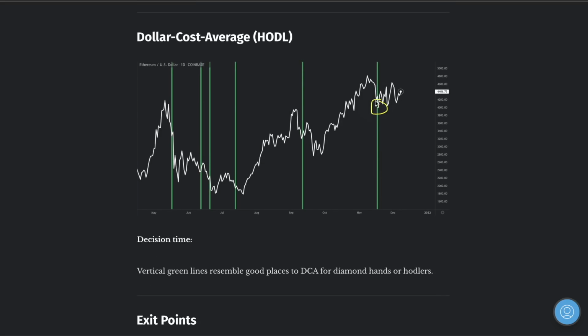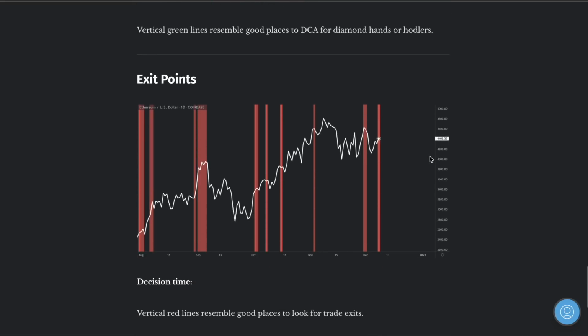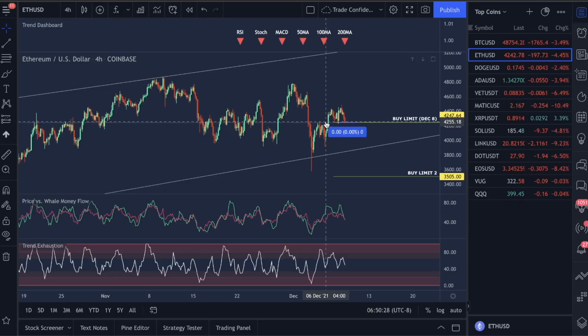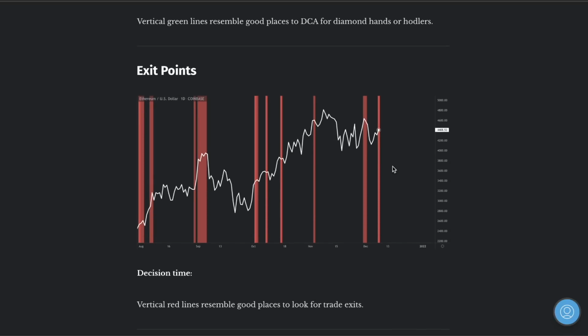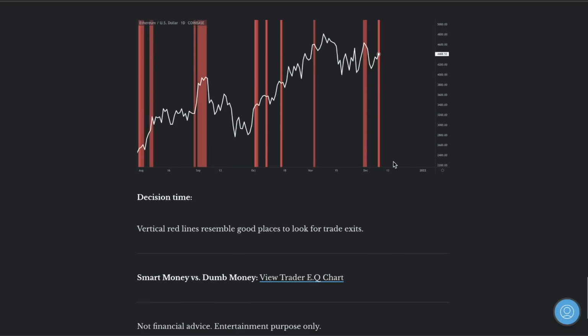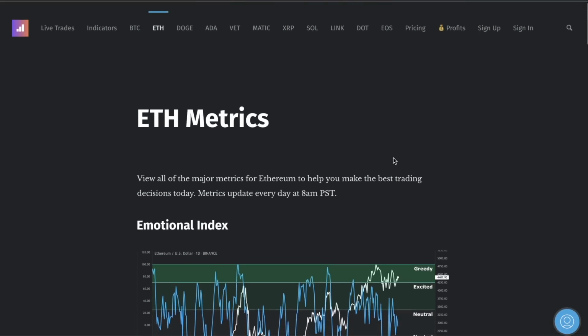This came out and showed us that we have a great entry for diamond hand holders. If you guys have $10,000, you want to throw $1,000 into each green line, awesome. You guys can do that and you can hold for as long as you want. This came out and actually showed us that we could have an exit point. Very interesting because this did actually end up calling the drop in the market over here. That was up in this area right here. So now we're actually seeing the side effects of this. It kind of sounds weird to say side effects, but some of the exit points in here, these are areas that I've coded this metric where we should be looking for some moves back down, and that's what we got in the market, okay?